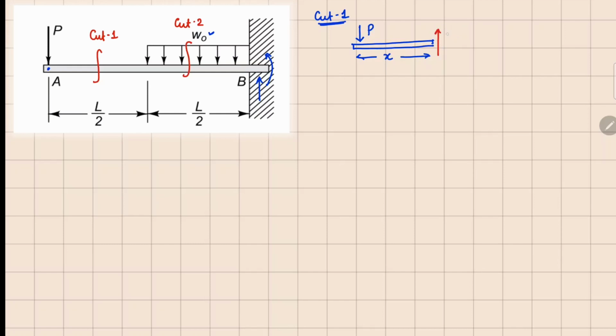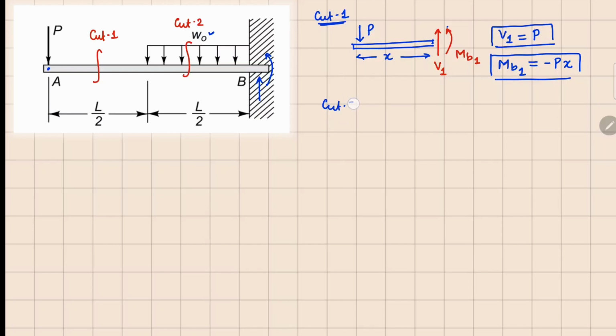Now since this is a positive phase, we are going to get a shear force acting upwards and a bending moment counterclockwise. If you write the force balance equation for this, we get your V1 equals to P straightforward, and your MB1, which is going to be minus P times x, because MB1 is going to be anticlockwise and Px is also going to be anticlockwise, that's why minus Px. These are the values in your segment 1 of the beam.